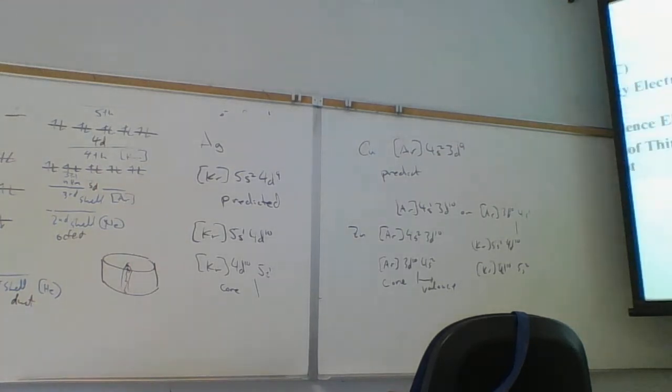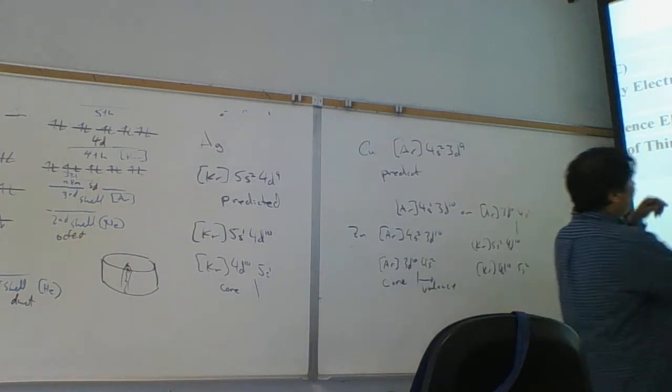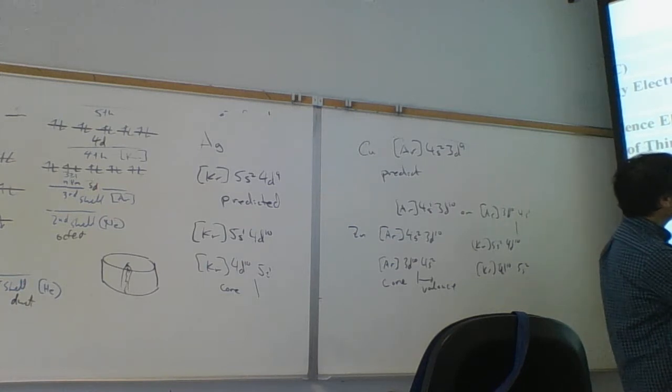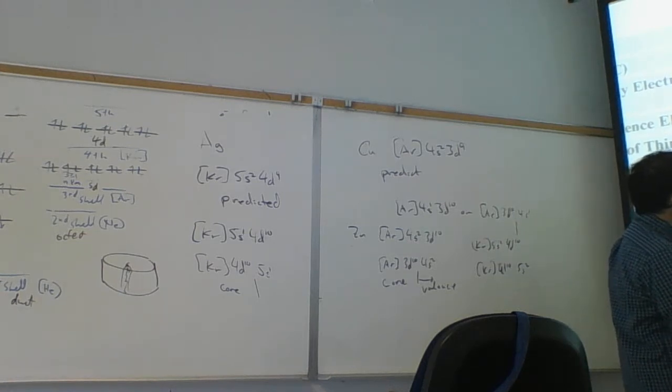I'm going to blow this up because it's a little bit hard to see. Group 1A, all of these are going to have valence shell electron configuration ns1. So it'd be 1s1 for hydrogen, 2s1 for lithium, 3s1 for sodium, 4s1 for potassium, then 5s1, and they're going to have some core here, except for hydrogen. Now, all these have one valence electron, and we showed that with this. This is called the Lewis symbol. So, for example, sodium would have one dot. Lithium would have one dot. That one dot represents the one valence electron. All the core electrons are contained within here, so we don't show the core electrons.